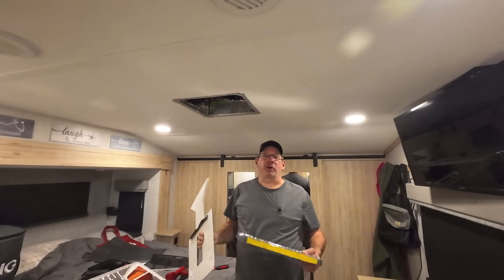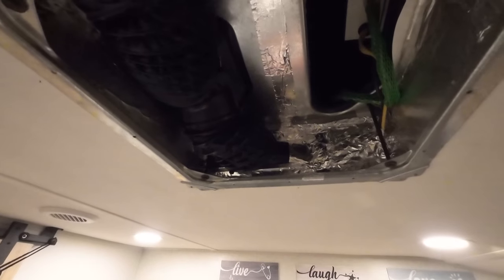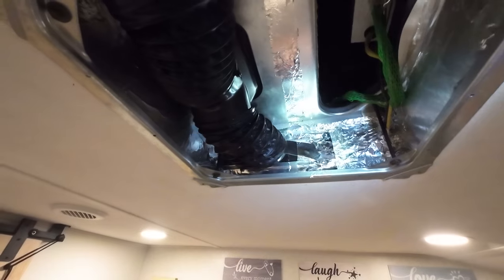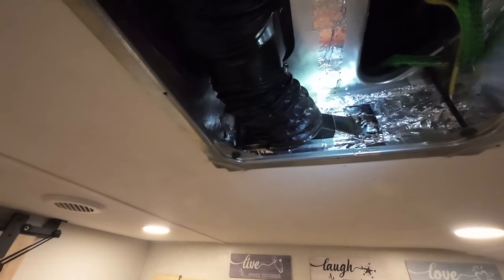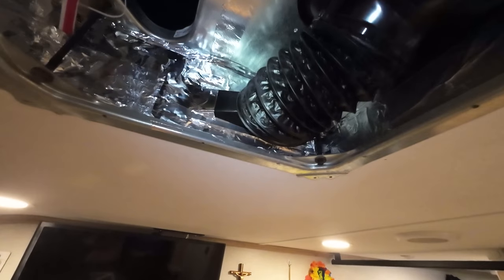All right, let me bring you in and show you my wonderful tape job. Okay, I don't know how well you can see. I'll put a little light on there. But that's my wonderful tape job. This side here was a pain in the butt.